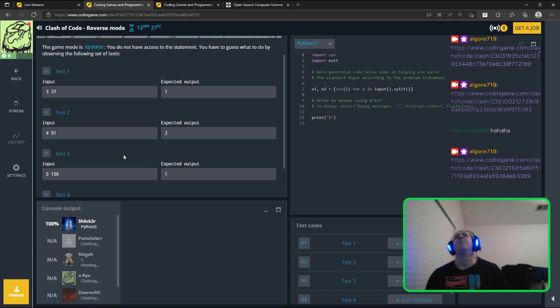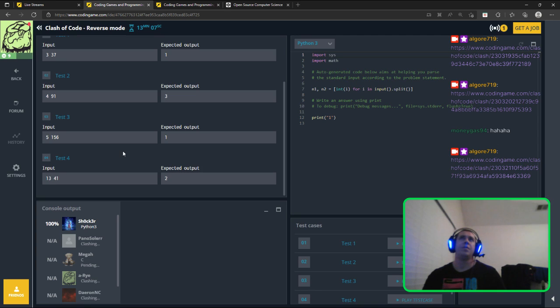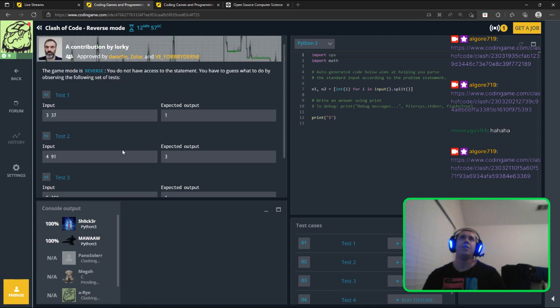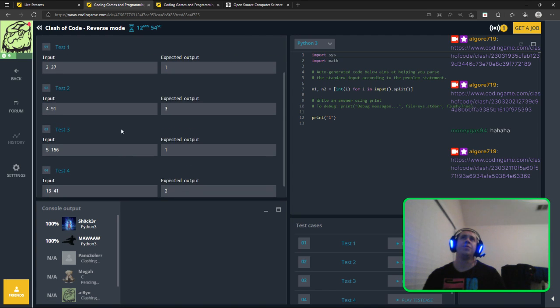What does the total add up to be? 14? So it's either 1, 2, or 3 in these examples.